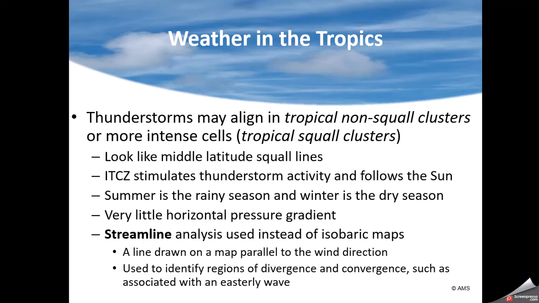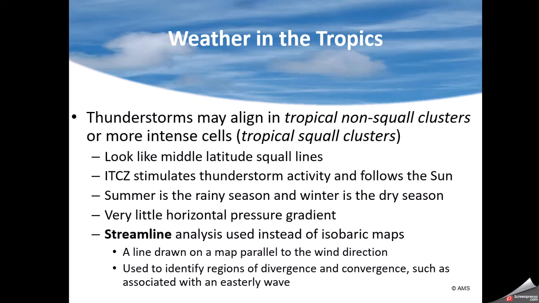So with that, there are a type of thunderstorms, obviously, that occur in the tropics because we've got a lot of heat, a lot of moisture. There's a lot of thunderstorms down there. And these can literally be tropical squall lines. They look literally like mid-latitude squall lines, except they may not have the hail type of severe weather, or maybe no tornadoes, but they can get some pretty strong wind gusts and very intense rainy areas.